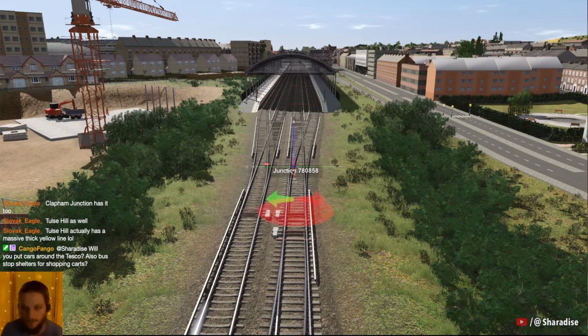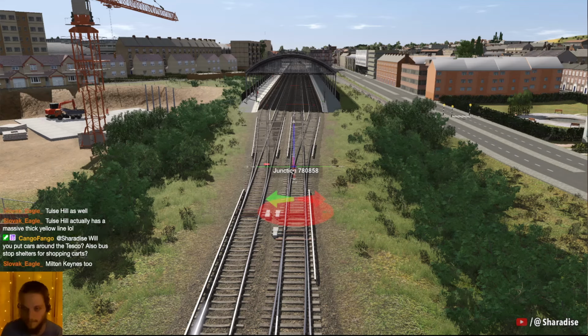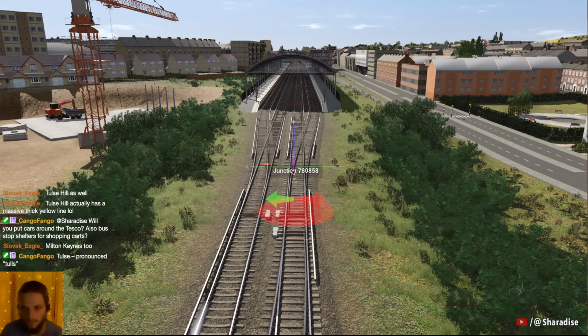Clubbing Junction has one too. Toulouse Hill as well. Toulouse Hill actually has a massive thick yellow line. Yeah. Milton Keynes too. Yeah, in that case I'll probably replace it. Although there are some areas that I do want to have a look at myself as well. Tulls. Oh, Tulls. That's how it's pronounced.